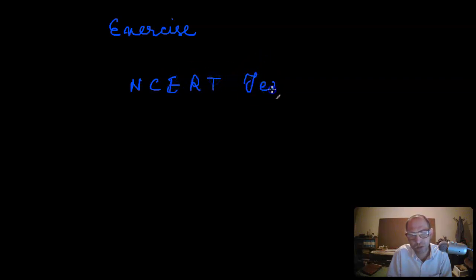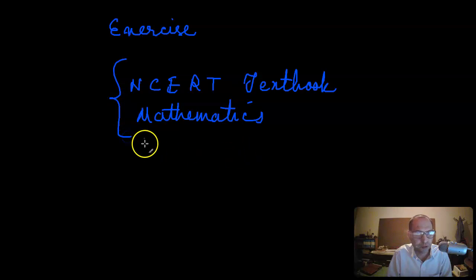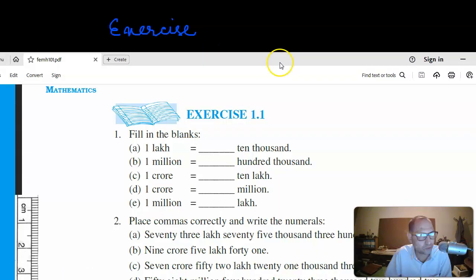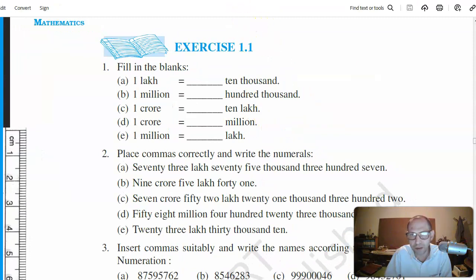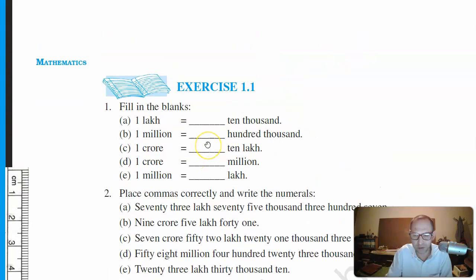So in this video we will do exercise 1.1. In all of these NCERT textbooks, which are of course related to mathematics, usually what I do is that out of each chapter, I create a course. Each chapter comes in the form of a PDF book, something like this, and in the PDF book you have the text over here.